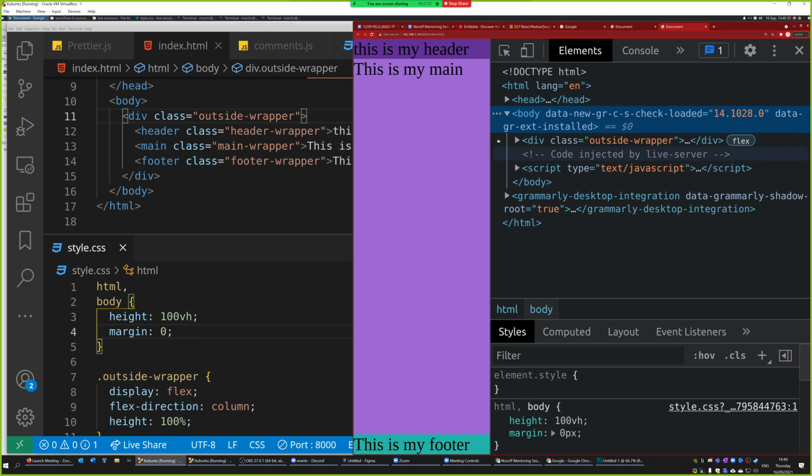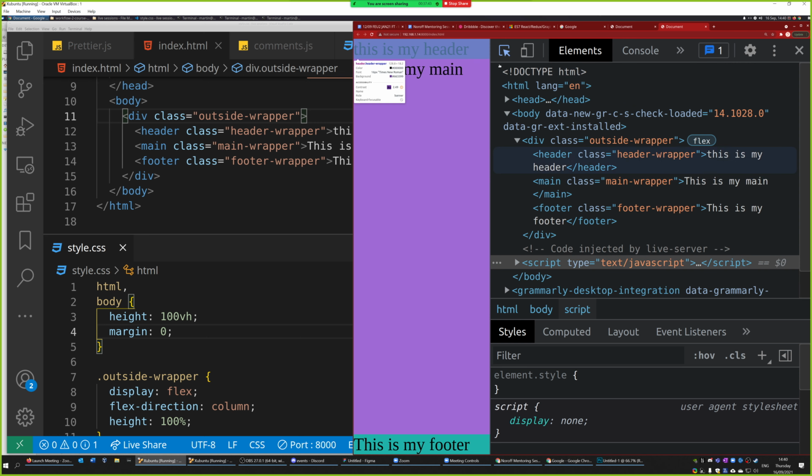Okay, so the two things that are really important in here is that we can hover over our elements when you're inspecting it, or you can use this inspect tool over here to look at our different elements, and you can see that it's actually highlighting that particular element as I'm hovering over it.